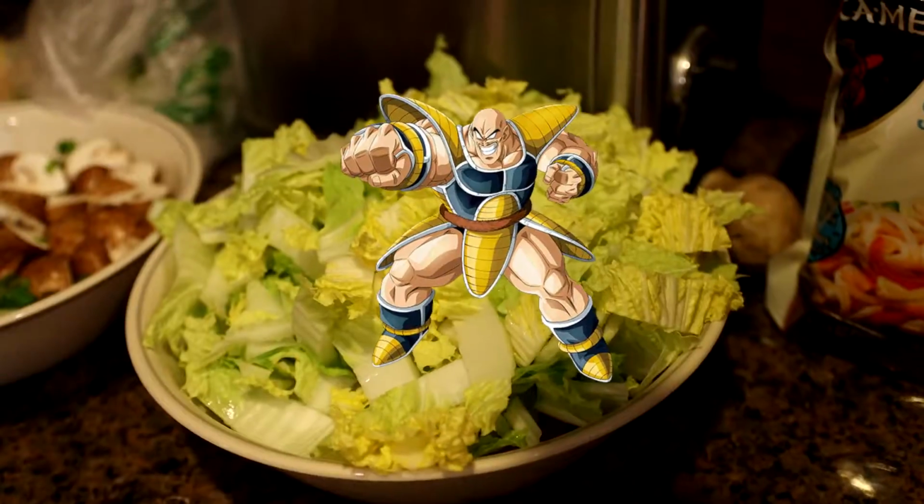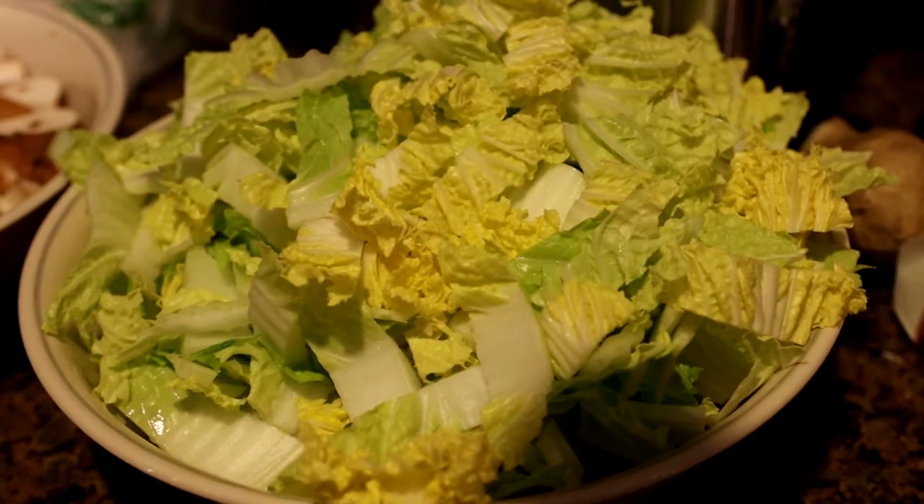I chopped a Napa cabbage. There it is in that bowl. That's one small Napa cabbage. Like 1 pound. I was very happy that I did not have 4 extra pounds of Napa cabbage.